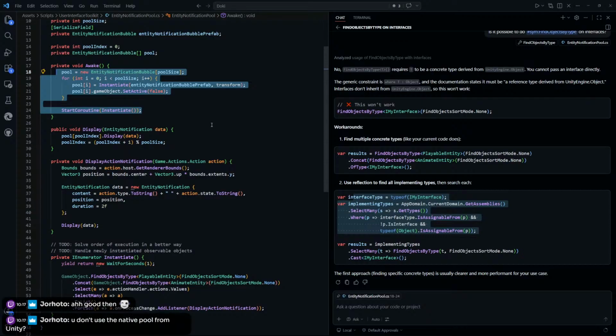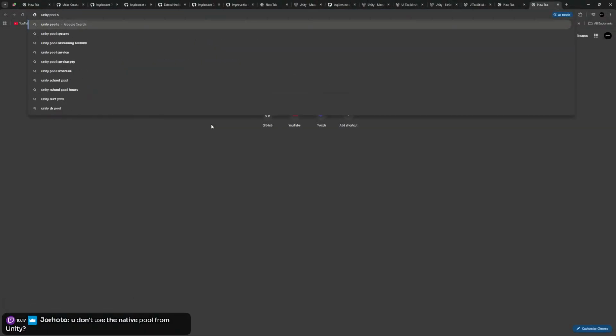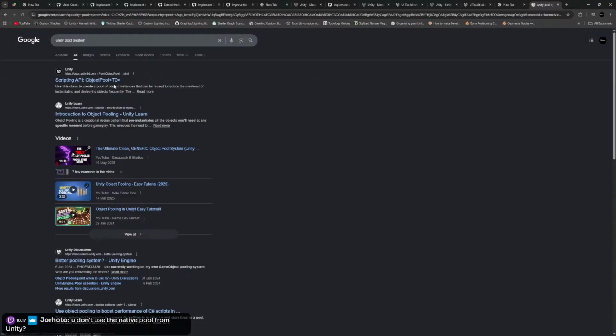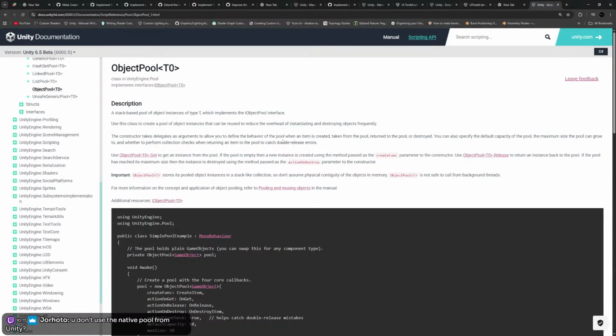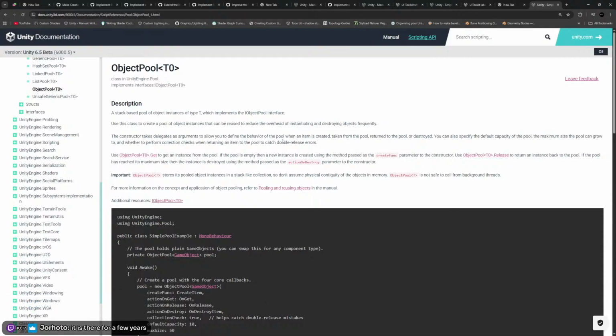You don't use the native pool from Unity? Actually, I've never used it. Is it new? What is the gain by using this instead?